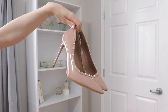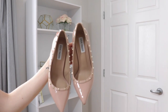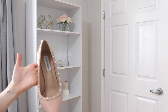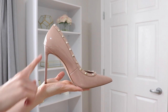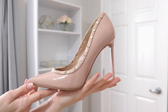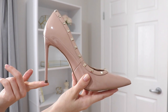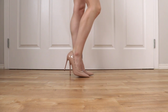Now getting into the more fun, glamorous, occasion, night-out, cocktail type of shoes. These are a rockstud pair of high heels from Steve Madden — I'd like to get this pair in the Valentino version eventually, but these ones certainly fit the bill. They're in a nude pink color with about a four-and-a-half inch heel — not the most comfortable, but somewhere in the middle. They also fit a little bit on the smaller side, so I'd recommend trying them on and potentially going a half size up. They have the beautiful gold rockstud detail and a really skinny heel. Very sexy and great for nights out and dates.